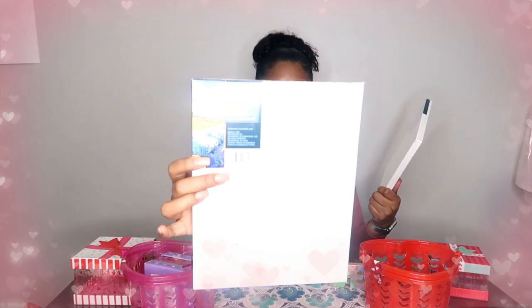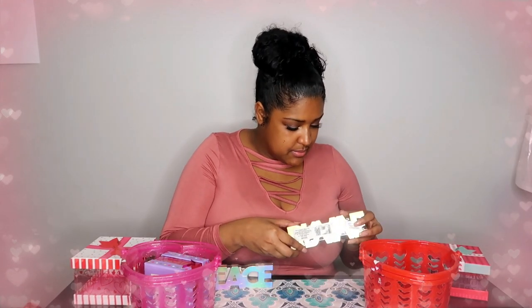Let's see what else I got. This is not Valentine's Day-ish, but it came in this haul. I thought it was super cool that Dollar Tree has painting canvases. What the heck? This is amazing. I could do something cool with this — if I wanted to use it for Valentine's Day I could make a picture, but since I like to paint I'm going to do some nice home decor things with this.